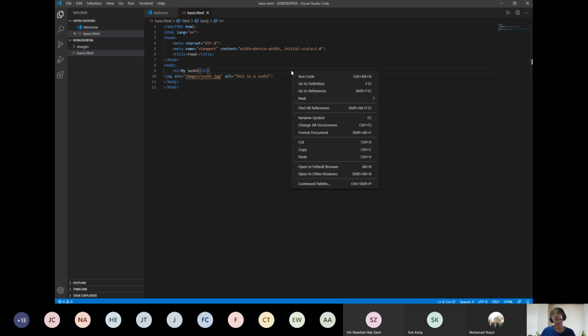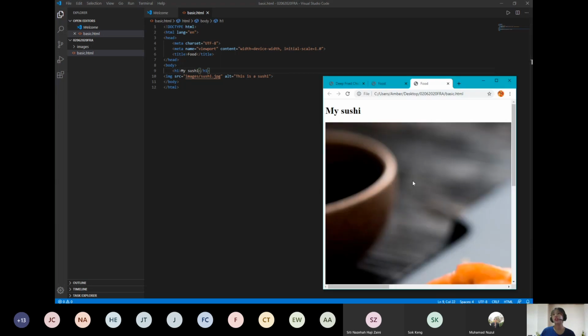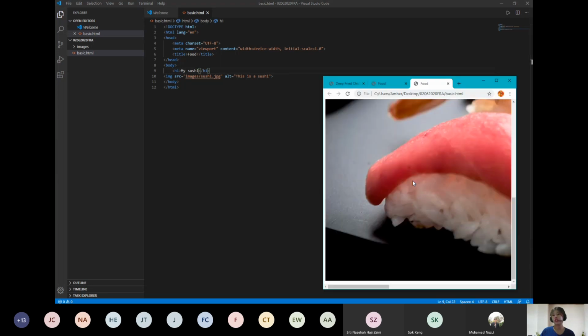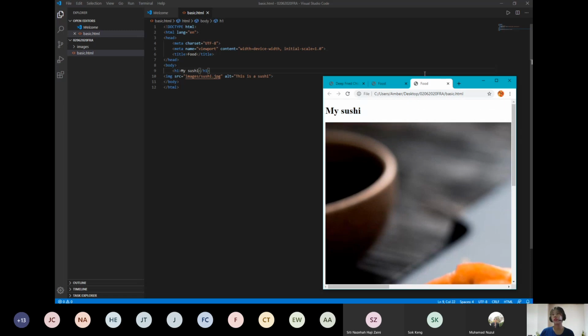Right click, choose Open in Default Browser. Your default browser, for me it will be Chrome, will be showing. Otherwise, if you do not want multiple tabs, you could do a refresh, reload this page or refresh your browser.